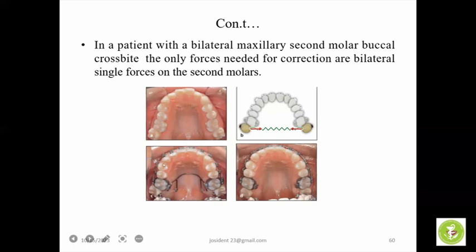So the very good advantage of this lingual arch, as you can see here, is that the two molars are served as a unit. There is an extended chain from this passive lingual arch to the buccally displaced second molar. So without displacing this, because this will serve as a single unit, we bring this into the arch. Without any problem, this comes into alignment. Also, this is one way of correcting buccally displaced molars.